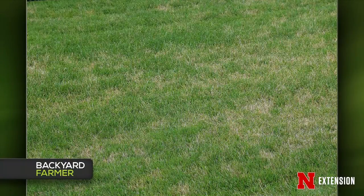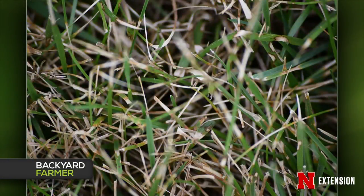A Gretna viewer has researched brown spot, dollar spot, and several other spots on his turf. Looking closely at the picture, there's a mix of bluegrass and tall fescue. The tall fescue has brown patch and the bluegrass has dollar spot — very typical with this wet weather. They're both foliar diseases and will eventually grow off, but with all the rain we've had the last three weeks, it's just kept going. If you can't tolerate it, get a fungicide such as propiconazole or chlorothalonil — check the label to make sure both diseases are listed — and do an application for curative control.